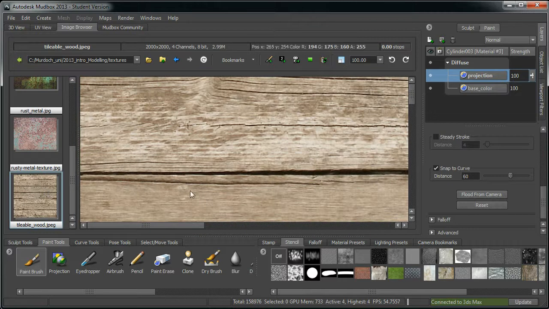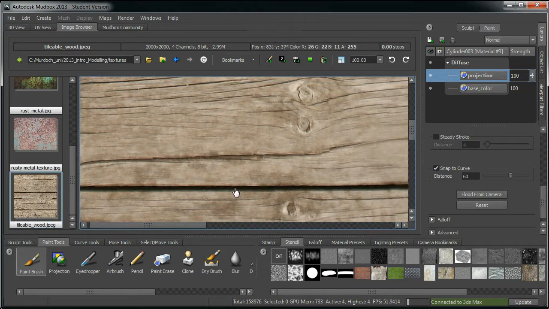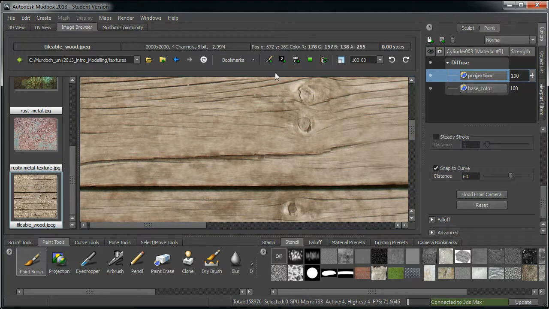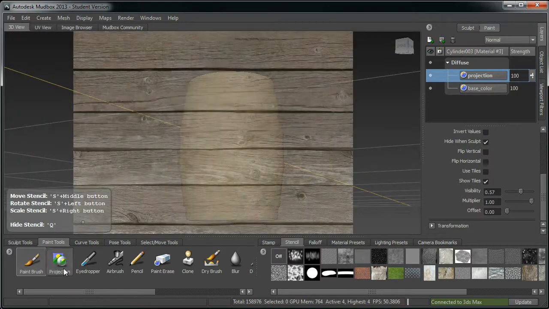I have shown this one before. Then select. I'm going to use this texture file. Press. You can zoom in and out. Okay, I'm going to use this one. Click the texture file. Then I have to click this one because I'm going to project, not the stencil. I'm going to set this one as a stencil. Click this one, set as a stencil. Then go to the 3D view.